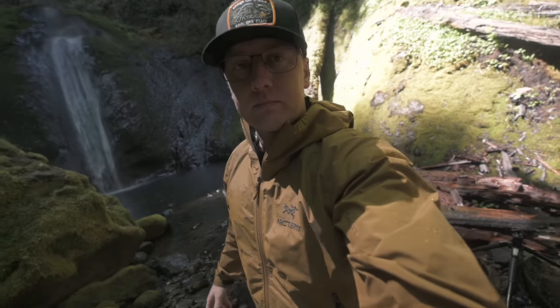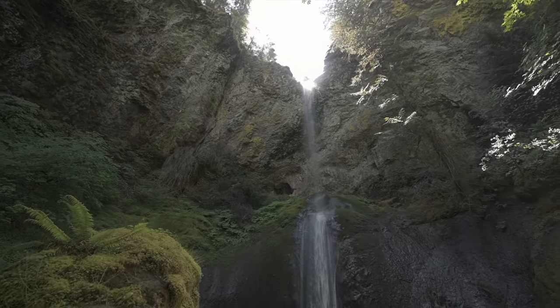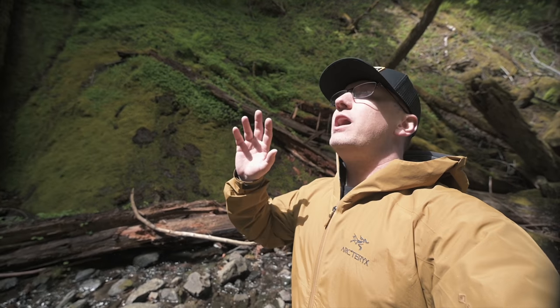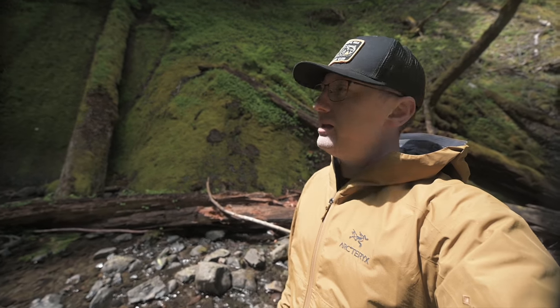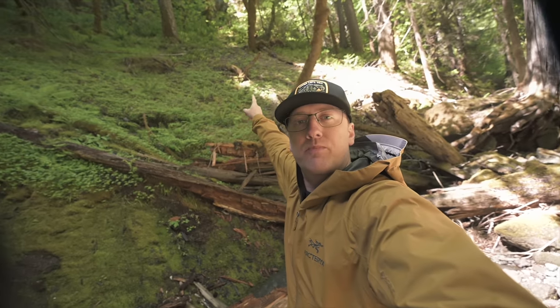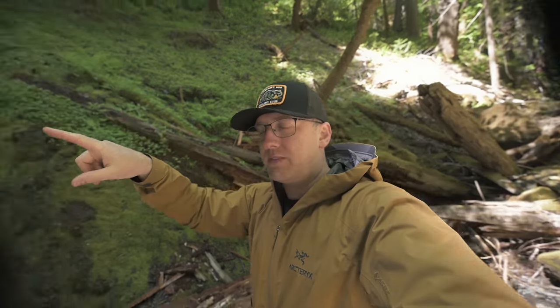Update: the sun came out, but it came out a little too much. The top of the falls is very white, so much so that it kind of ruins the photo. I think I got a lot of good photos but I'm still waiting on the sun to go away. I'm going to go up there and try to get a look down into this little pool, because there are some trees above me I might be able to use to frame the shot — kind of like looking through a window of leaves to the falls.